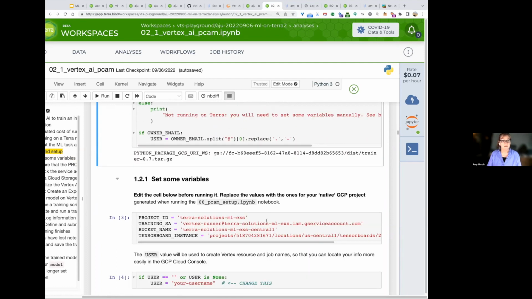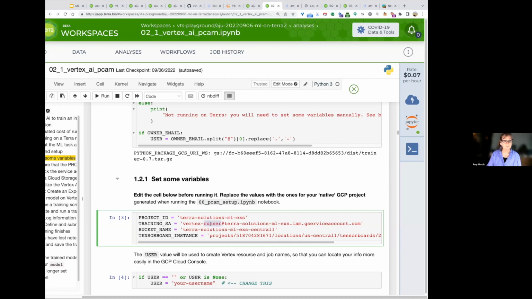Okay, next thing I'm doing, and I won't have time to go into this in detail here, is the place where you really have to have done a lot of fairly substantial setup of this native GCP project before you can proceed. There's the name of my project.